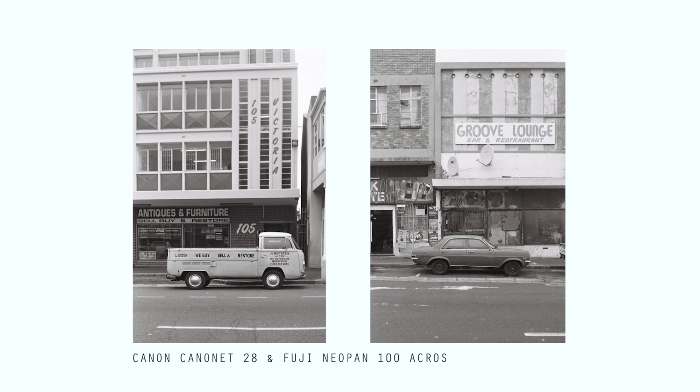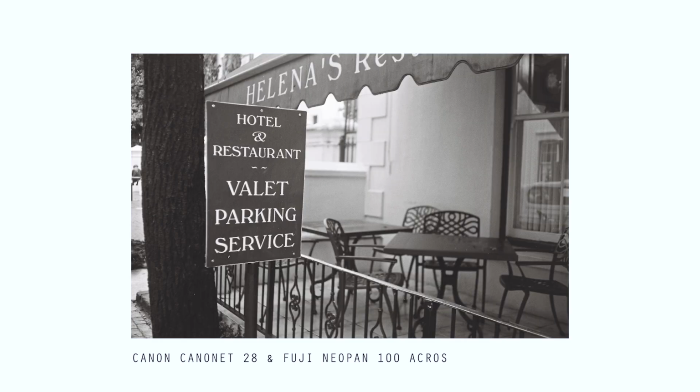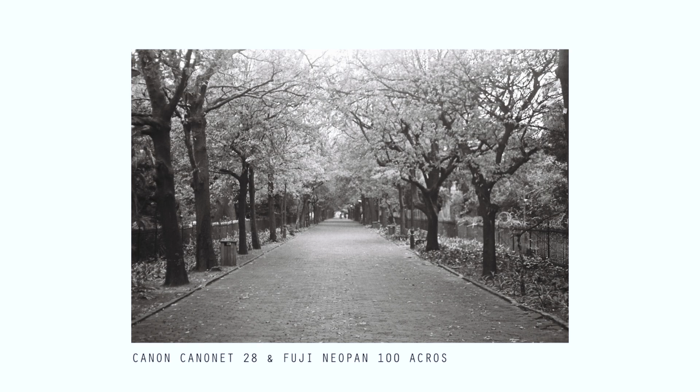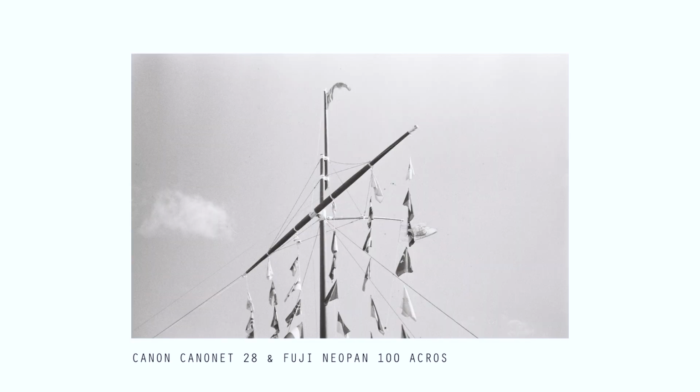The 40mm f2.8 is like an optimal street configuration, I think, or urban photography configuration. And the Fuji Acros, in my mind, is actually not too bad. I actually quite like it. It's got a very good spread of tones, holds on to highlights, it holds on to the shadows. So it's definitely a good modern film, maybe less charactered than an HP5, but I'm actually quite pleased with it. So that concludes my little experiment.